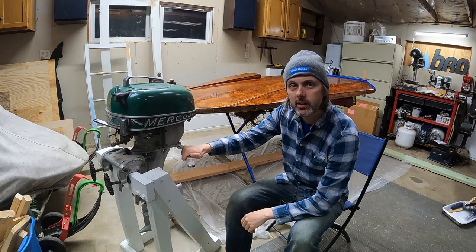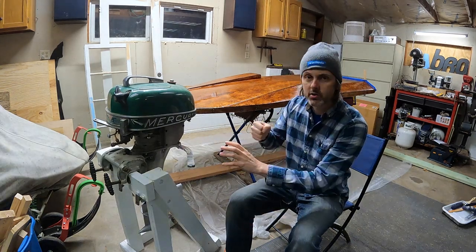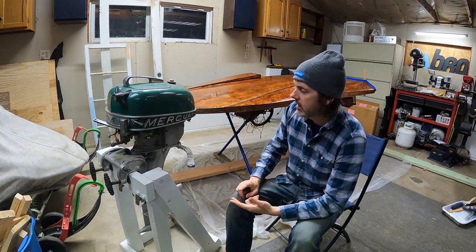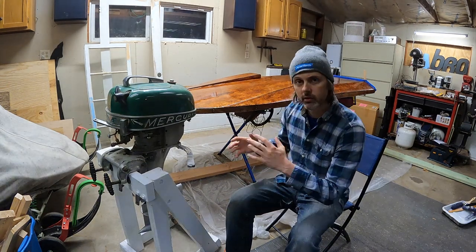We need to get this thing running again. It's been sitting a really long time and it seems like it's seized up. When I try to pull start it, it just doesn't want to do anything. So I think the first thing we're going to do is pull the gas tank and soak the cylinders with some penetrant to see if we can loosen it up.